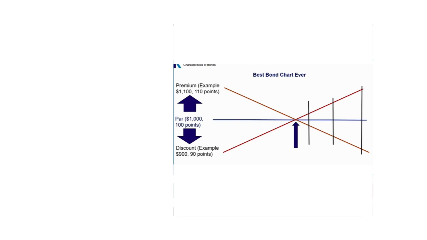So if a new bond is issued with a coupon rate of 3%, all we do is multiply the $1,000 par value by 3% to come up with $30 of annual interest, and then divide it by 2 to come up with $15 of semi-annual interest payments. And don't forget to divide it by 2 on the test, because even though the nominal yield is an annual return, interest payments are always made semi-annually on the test. So you always need to divide it in half to figure out the amount of the semi-annual interest payment.